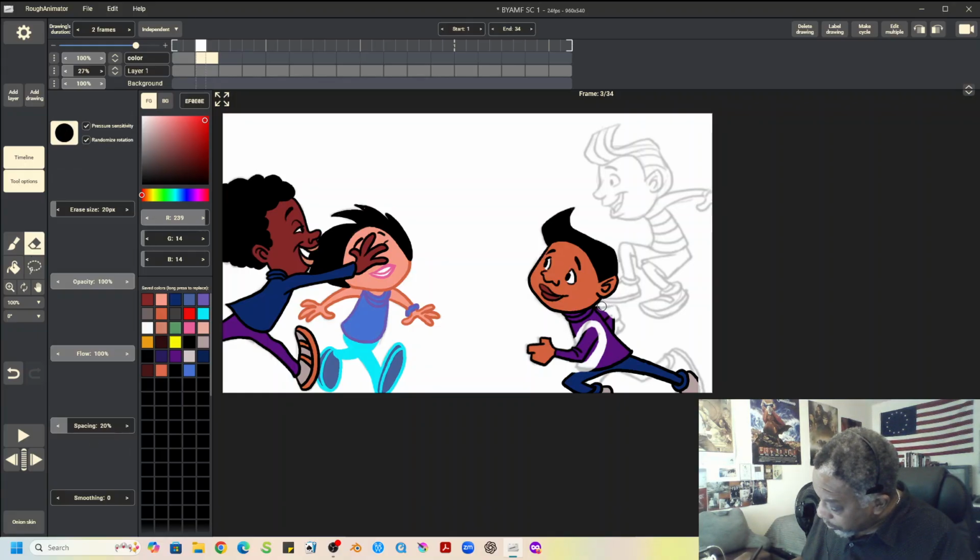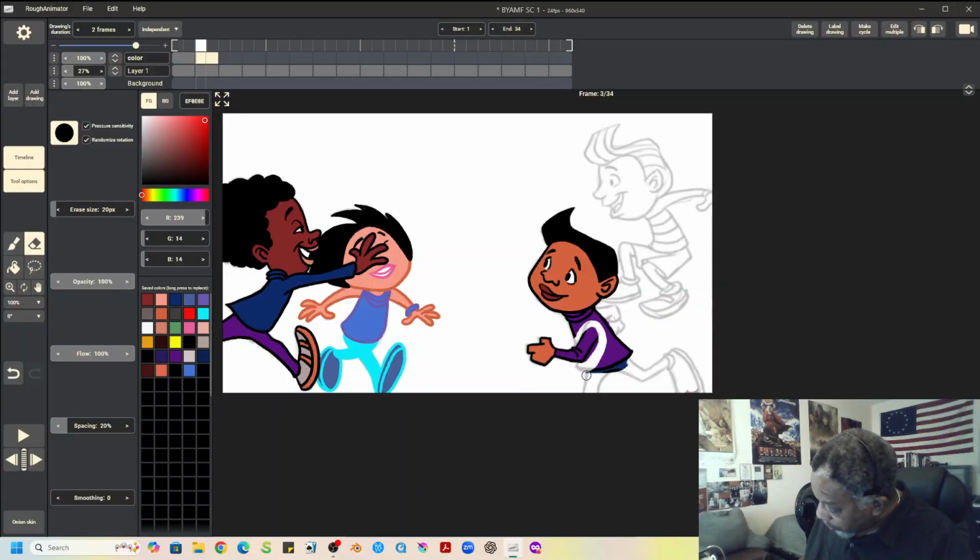On the back arm, I'm going to erase that out and draw it back in. And on the bottom, on the legs, I think I'll just erase these and redraw them.